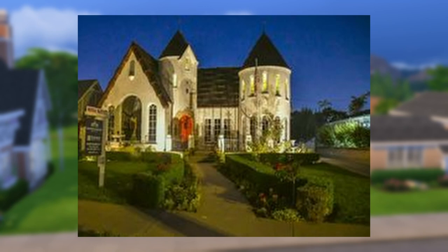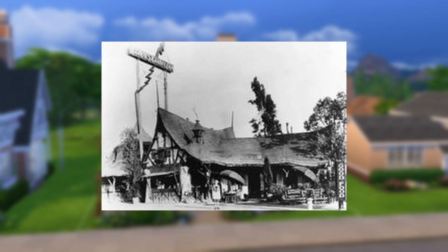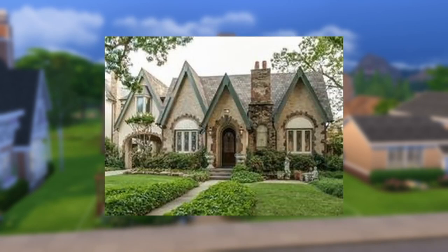I want to mention quickly how much the technology at the time lent itself to styles like this. Photography, books, and travel were all becoming more and more accessible, so even though Tudor and storybook homes were mostly for the wealthy, the fact that information was even available — that the average person could see what life was like across the world through these means — just absolutely amazing. Now of course we have Pinterest and all the information you see here will be linked in the board below. The storybook style had a short run initially thanks to the Great Depression, but they remain an inspiration to niche home style lovers, which apparently includes you and me.